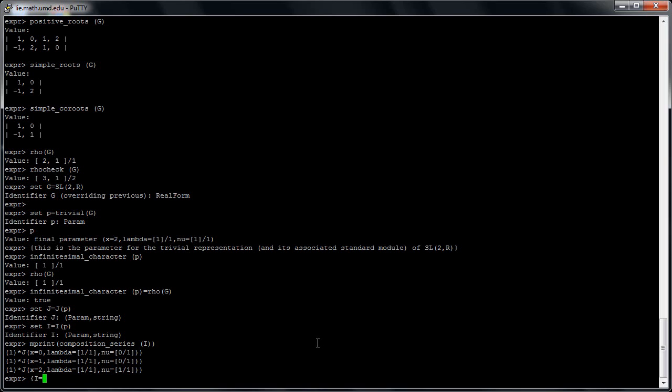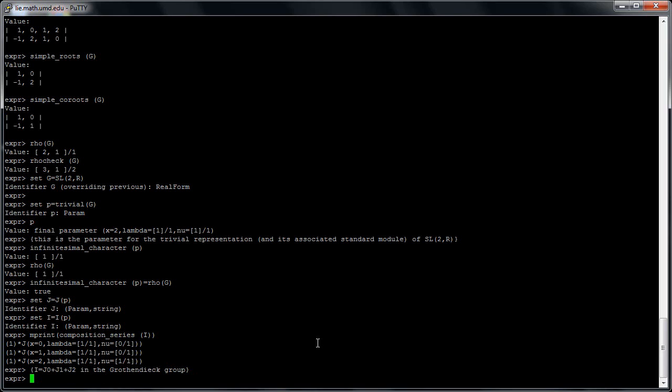Mprint the composition series of I says that the standard module we're talking about here, which is a principal series, in the Grothendieck group is the sum of 3 irreducible representations, J0, J1, and J2, listed here in that order. The first 2 are discrete series, and the last one is the trivial representation itself. This is the decomposition of the spherical principal series of SL2 with infinitesimal character rho.